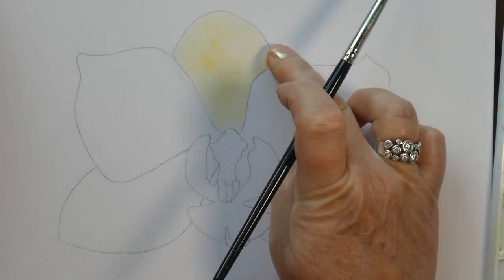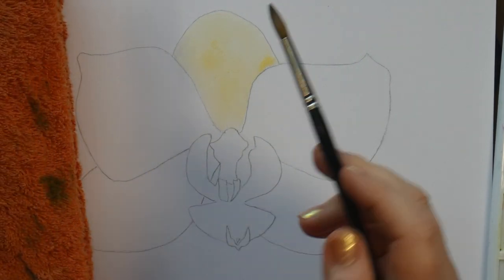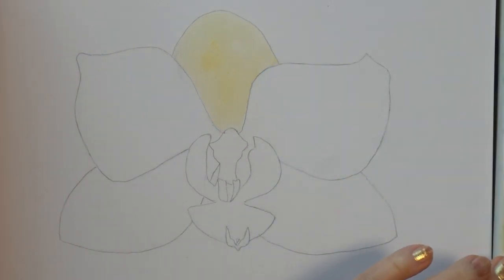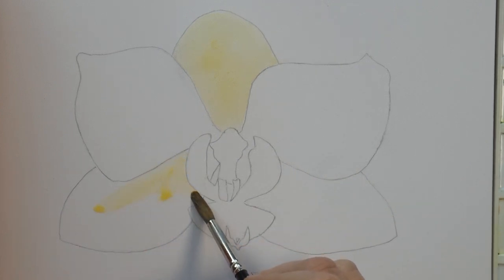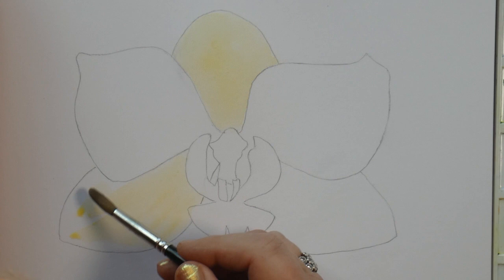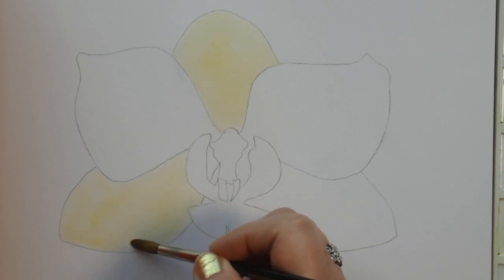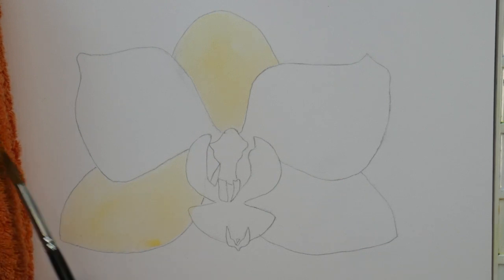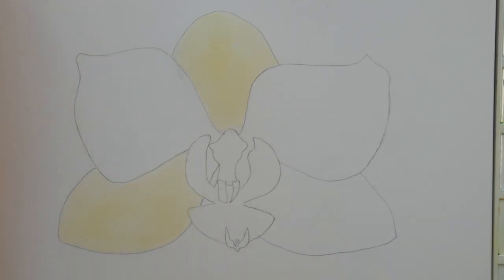Now when you have a blob like that, all you need to do is wick your brush on a piece of cloth and then come in and lift it. If you rinse your brush, you'll find that it cleans the brush too much, and then when you come in to lift the colour, it takes too much out and you land up with a white mark. So don't clean your brush, leave it with a little bit of pigment on it. So there again, you see, there's my drip. I'm going to wick it and then come in and gently pick it up, and it doesn't take a white swipe out of the picture.